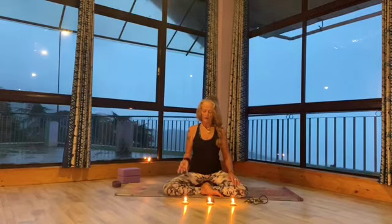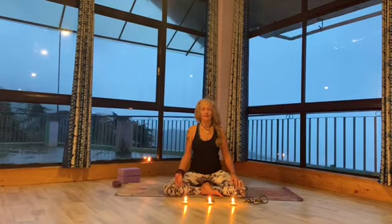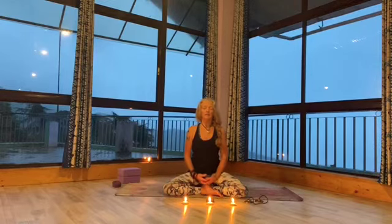So 1, 2, 3, 4, 5, 6, 7, 8, 9, 10, 11, 12. So we're going to do 21. So you'll do 1 round of your knuckles and then another 2 lots of 4 and leave out the tips of the fingers. So Ganesh mantra, removing all obstacles, is Om Ganapataye Namaha. We're going to chant 21 times.